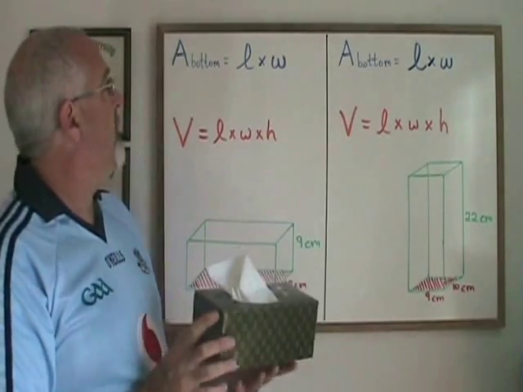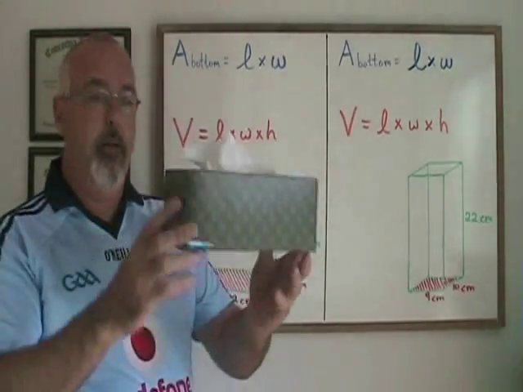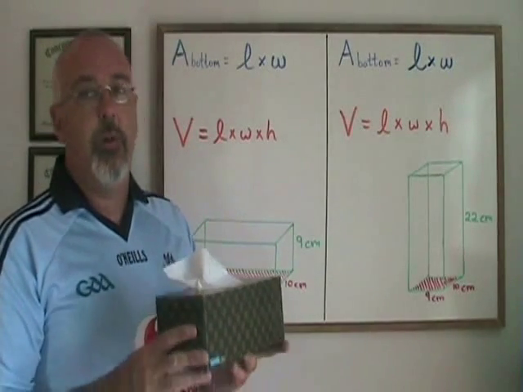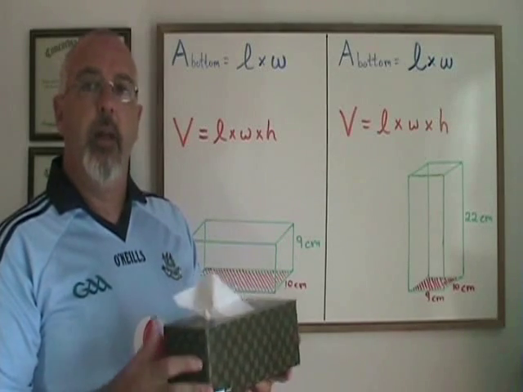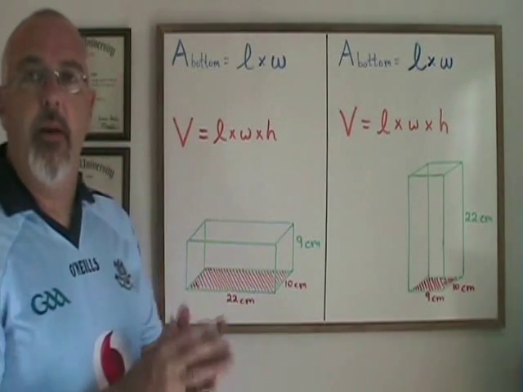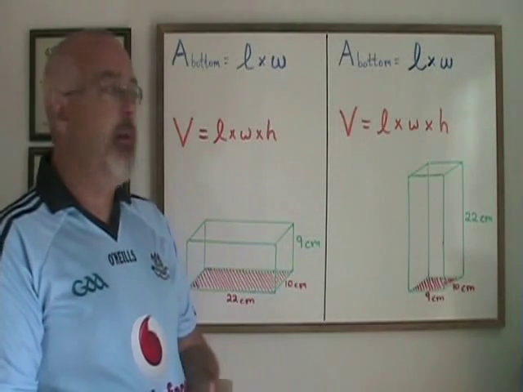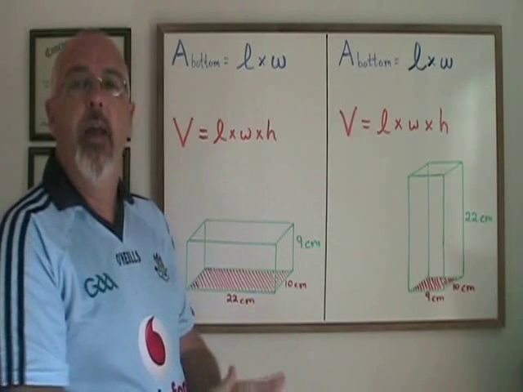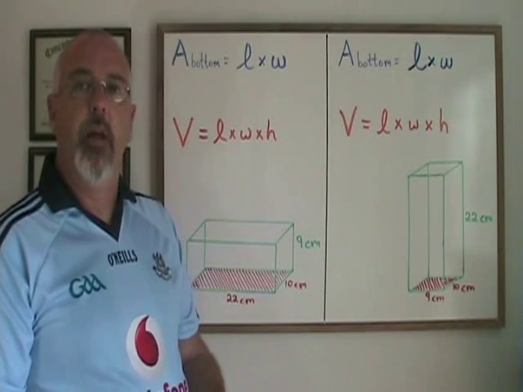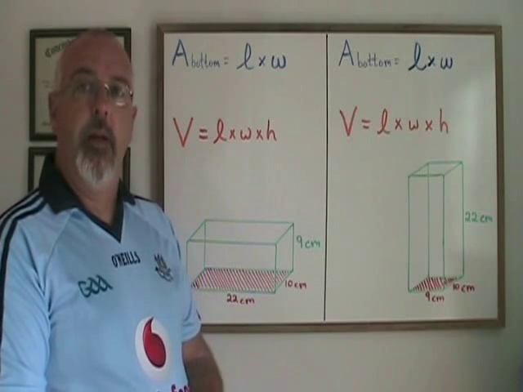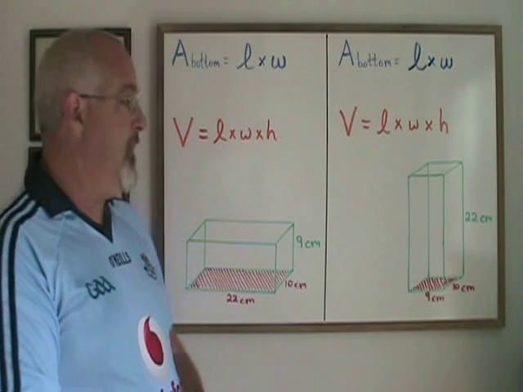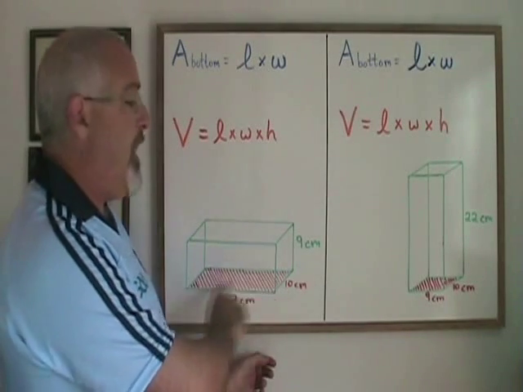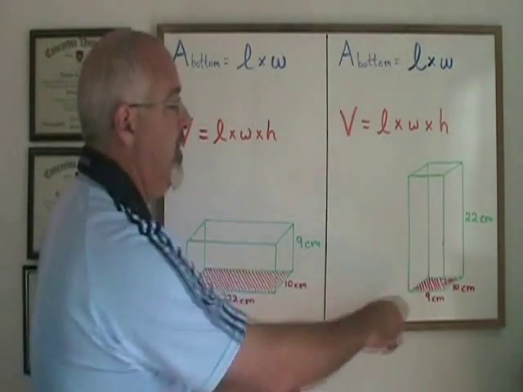If we're asked for the area of the bottom of the box of tissues, then what the answer is will depend on which side is the bottom. And of course, most of the time in an exam for mathematics, you will be dealing with a box, a rectangular prism, a drawing, and it won't necessarily be something like a box of tissues where you have a clue as to what is the bottom. Usually you get your clue as to which is the bottom from the drawing. In this case, I used red shading to make it even more clear which side is the bottom.